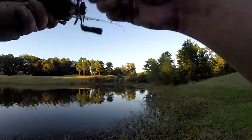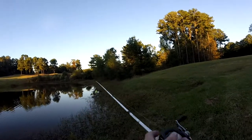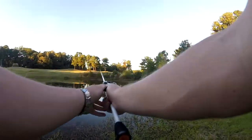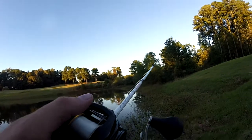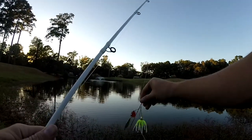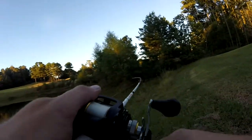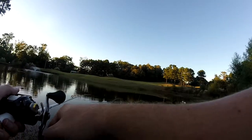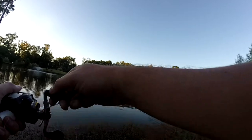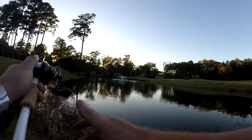Not that time. I think we got some pine straw. Get off there, boy. Almost fell in the water. Pine straw, come on now. You're jacking up my fishing, son. Come on, pine straw. Play nice with me. That was another one. He won't take it. He's a little tight. He's got to be a little one. He's over there playing with, get out of the bushes. He's over there playing with Tonka toys.